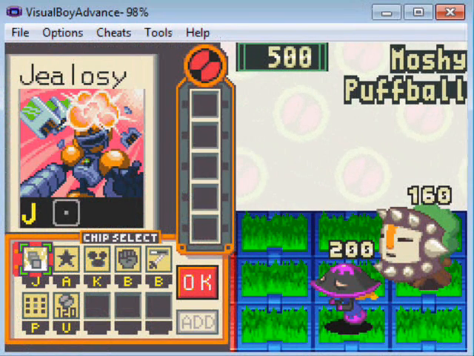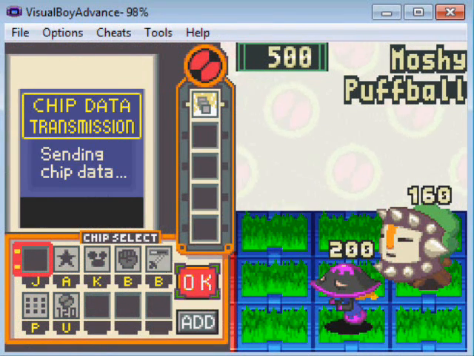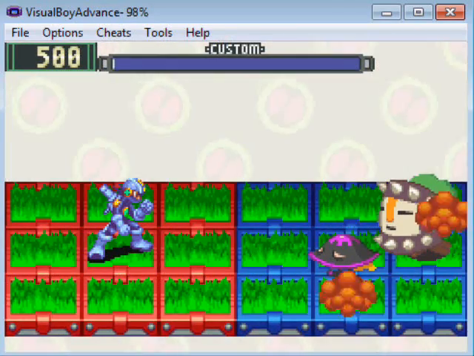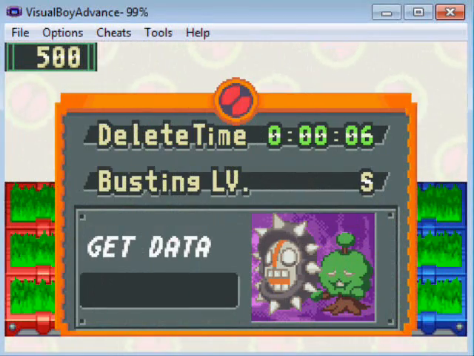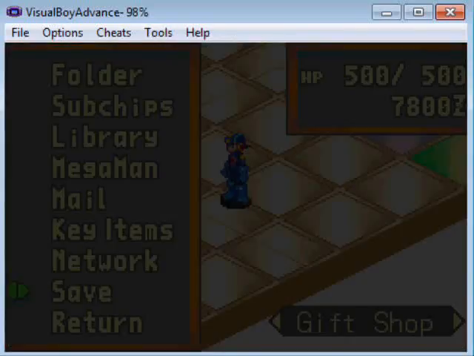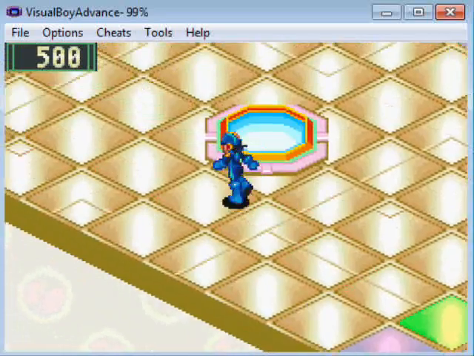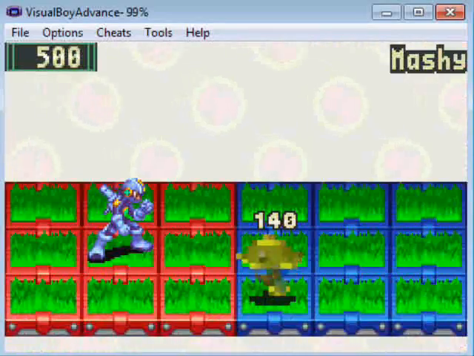Oh, this is the perfect setup for you to get a PoisMask S. Watch. For some reason, it instantly kills both of them. And, yep, that's it. PoisMask S. You need that to get the best chip in the game, but you have to wait until you get back to Nettopia. Electopia. Let's go back to Nettopia, guys. It's only like a bus drive away.